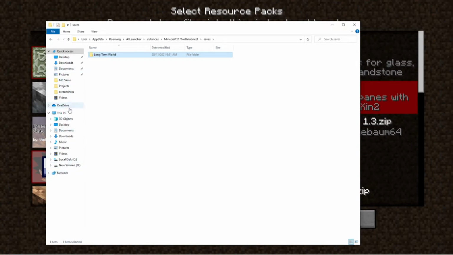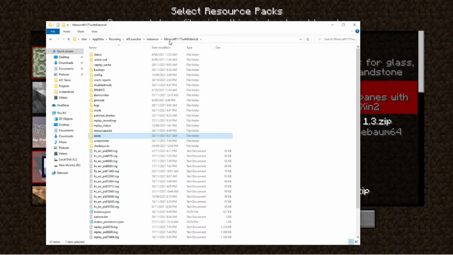and I'll be going and chucking that onto multiple different disk drives. So I'll be chucking this into a different section on my things here, as well as chucking it into a spare disk and a USB. That is the best way I can say to do it. Make sure you have multiple backups.